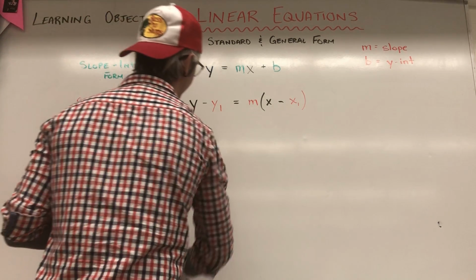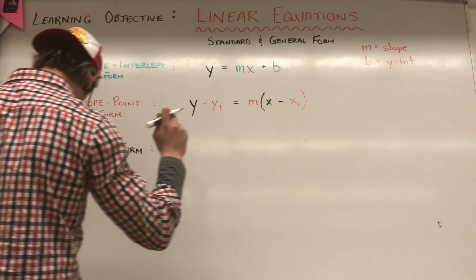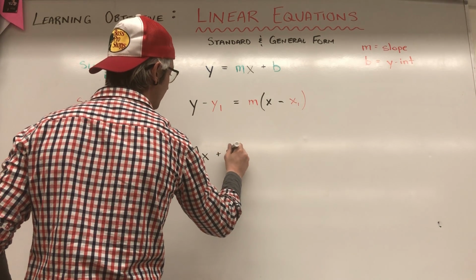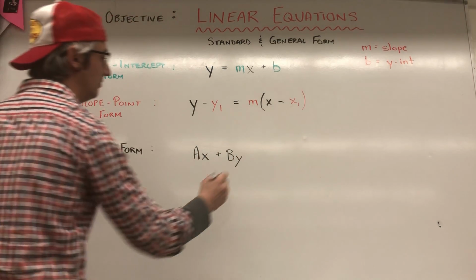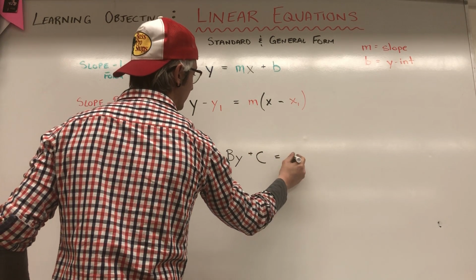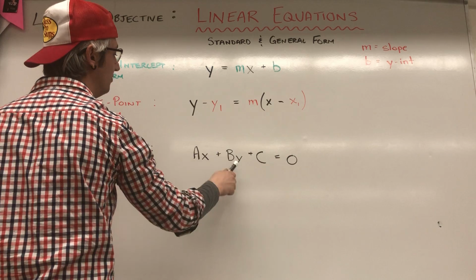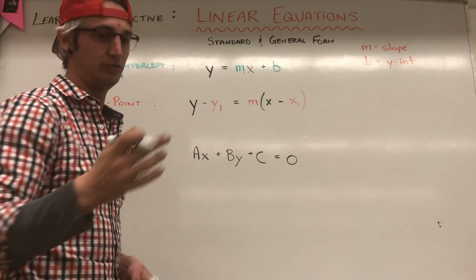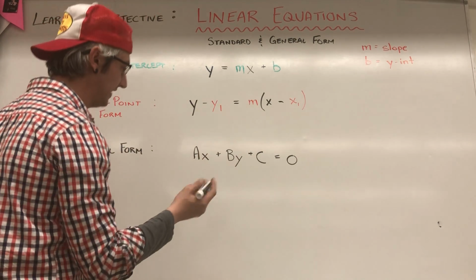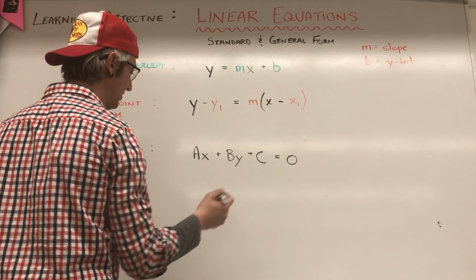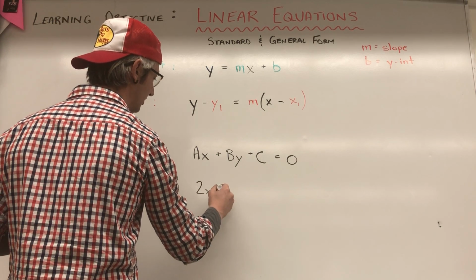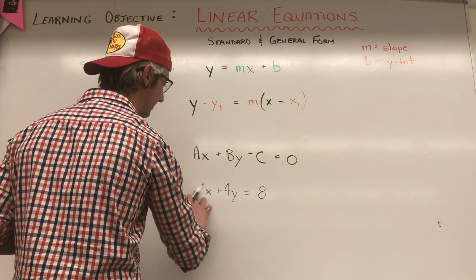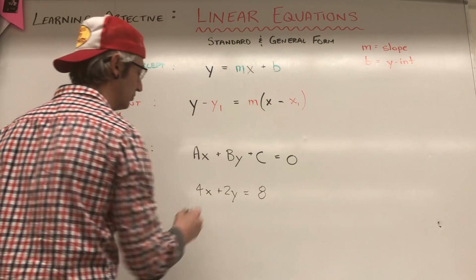Now, in practice, this is kind of the form that we use to represent it. It's some number a times x plus some number b times y plus some constant c is equal to 0. Ax would be this term, by would be this term, c would be this term. So we'll kind of play with this and we'll see what it is. But imagine they give you something in general form. They say, okay, we have an equation of a line. It is 2x plus 4y is equal to 8. We'll say 4x plus 2y is equal to 8.